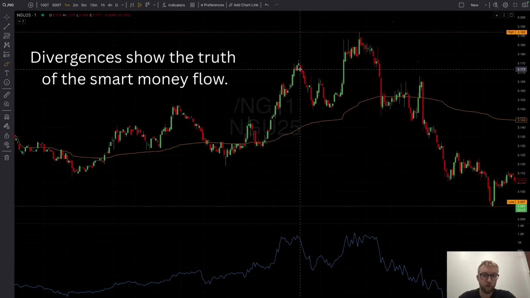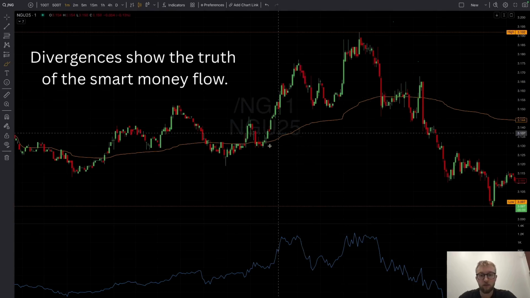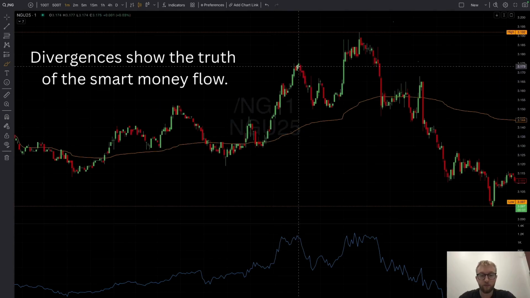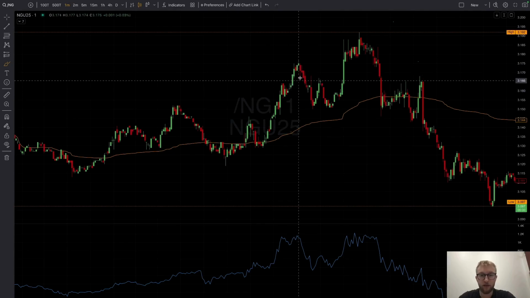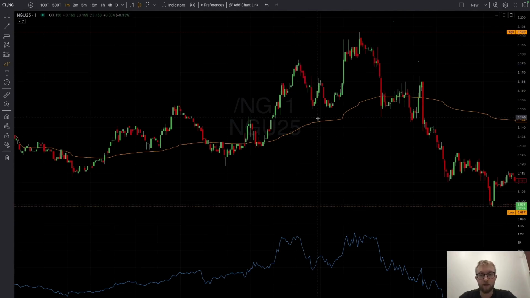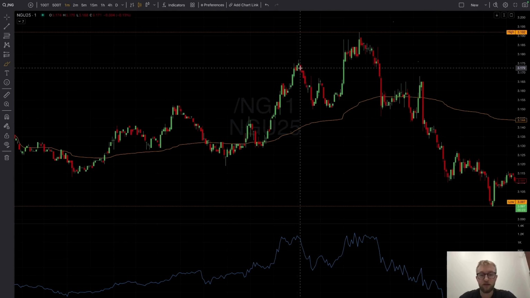As retail traders, we just try to flow with the smart money because they're the ones that move the market. So what this really means is that they were buying, adding shares into here, and then they stopped adding shares. They weren't buying as much, even though the price was increasing more. And so it fell back sharply. So you could use this to your advantage.